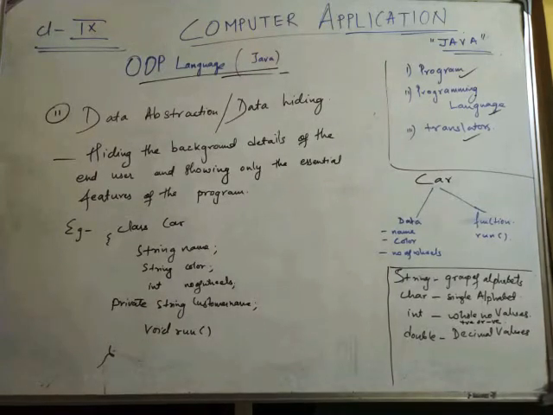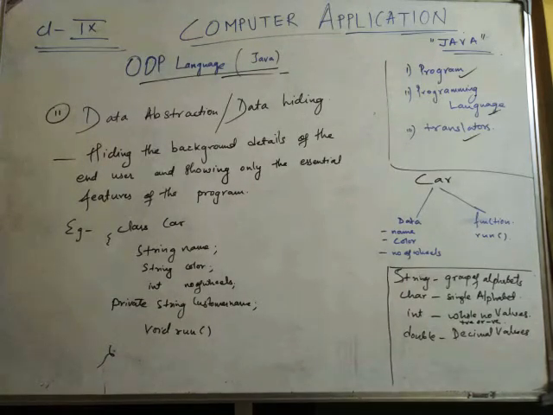With the help of these keywords, there are three words: private, public and protected. Public means, if name, color and number of wheels are all public, since nothing is mentioned, they are public. And private means it can only be accessed inside that class, it cannot be accessed outside it. So that is the scope, the place where it can be accessed. The customer name can only be accessed in car; any other person from outside cannot access it.